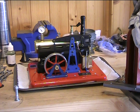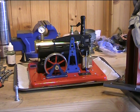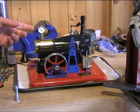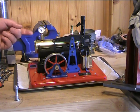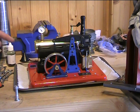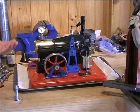Again, as per the photographs, you can probably see I've put the Mamod supplied pressure gauge. When I was in the factory, they didn't have any made up, so they made one while I was looking around the factory. I don't think the head is actually made by themselves. Obviously the fitting is. And I didn't know which way to put it, which way looks the best and most practical. I thought about having it to the right above and in line with the water gauge, which probably makes sense.